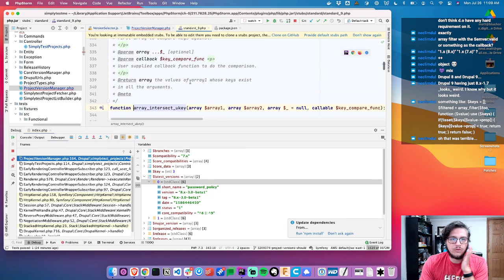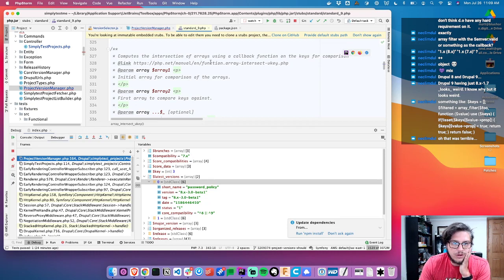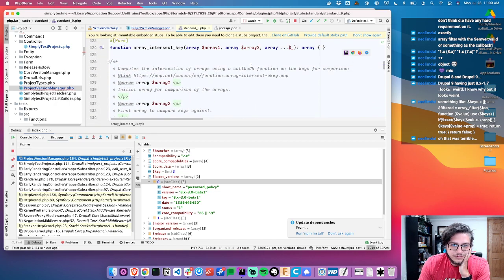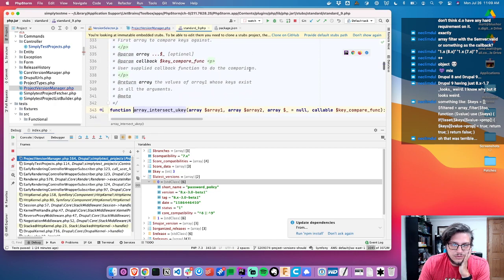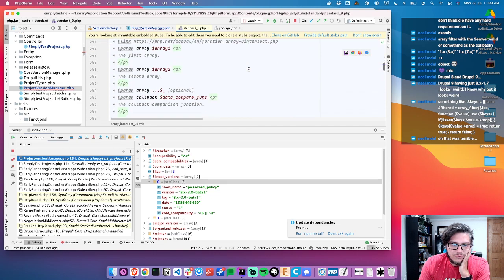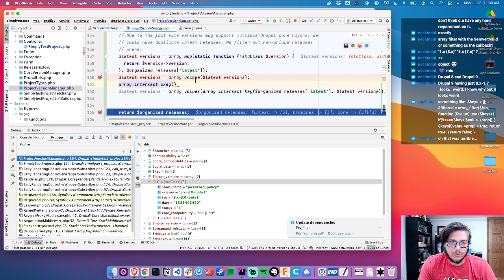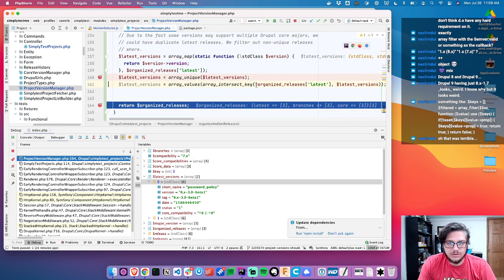Hold on. So ukey means there's a user function. Compute the intersection of arrays using a callback function. But that doesn't necessarily allow me to exclude something, I don't think. I'm gonna take this as it is because it works.